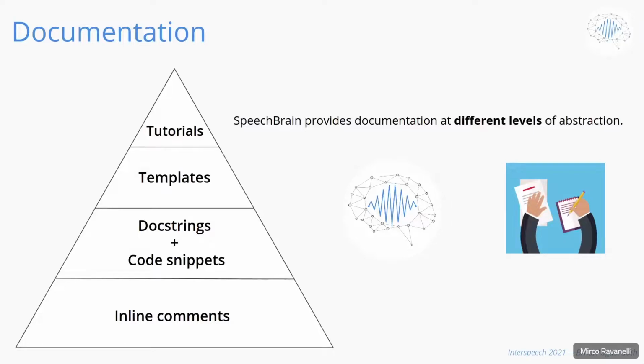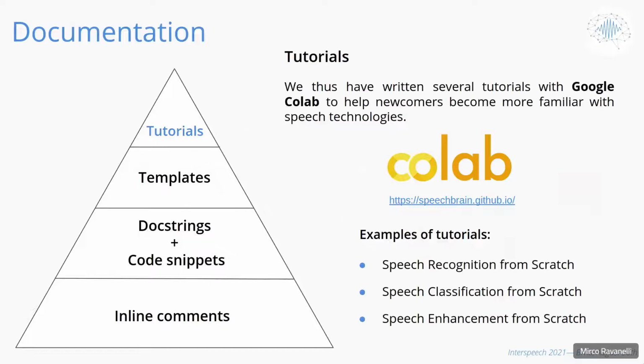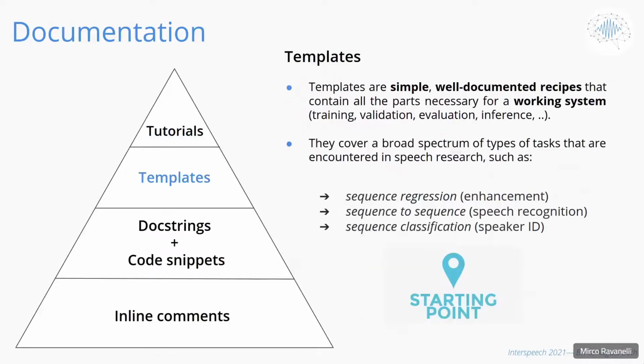So a few words on documentation. We have documentation at different levels. Level number 1 is tutorials. We have written a lot of tutorials that are designed to help newcomers not only get more familiar with SpeechBrain, but more in general, get more familiar with speech technologies. And that's pretty good. We will see a couple of tutorials in this presentation.